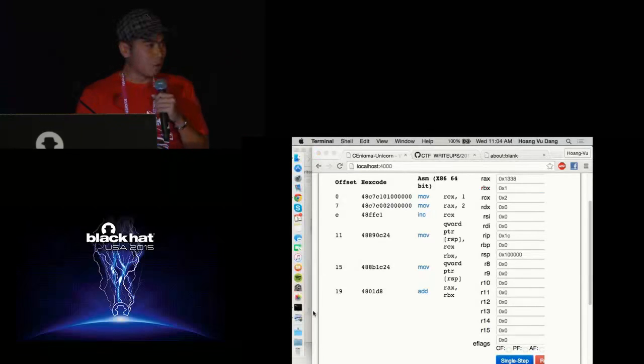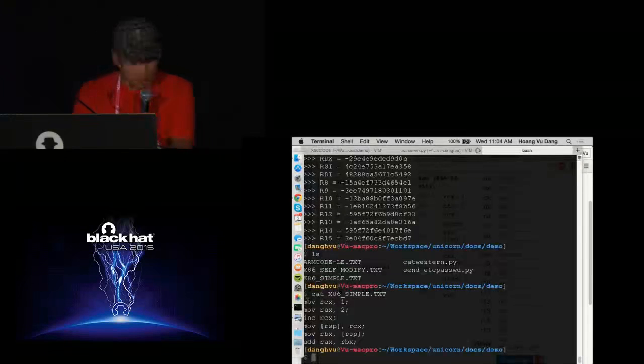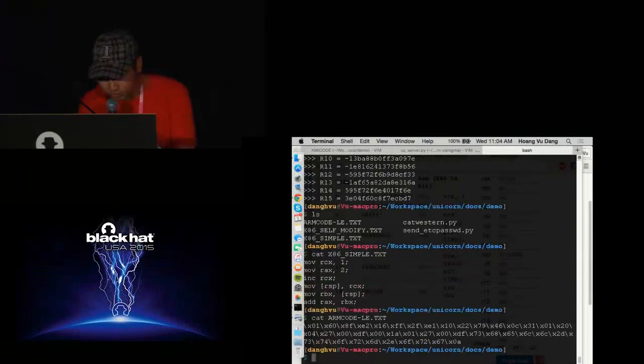We have a demo with self-modifying code as well, but I'm not sure if we have time, so I just quickly show an ARM test.